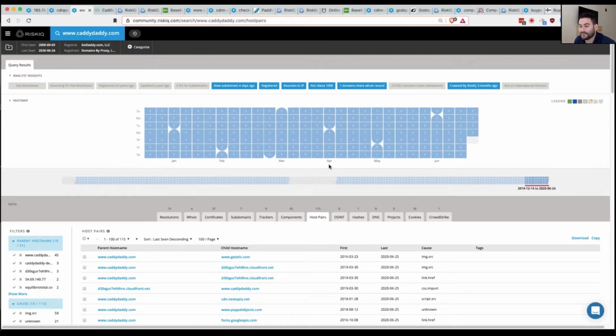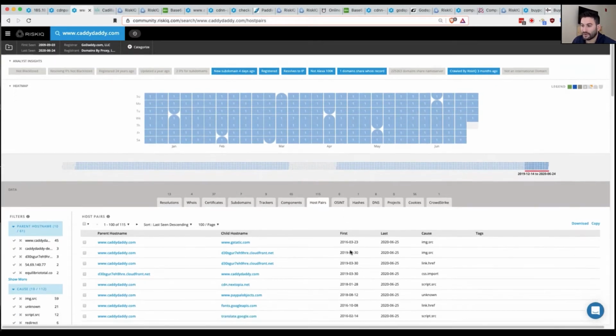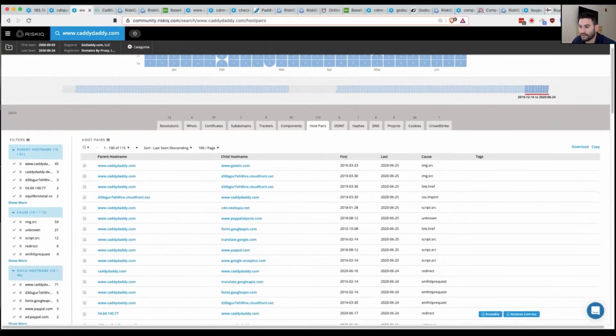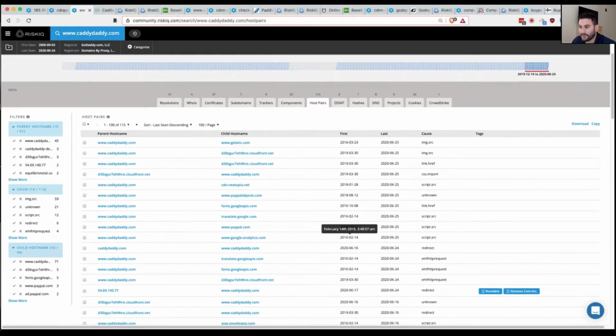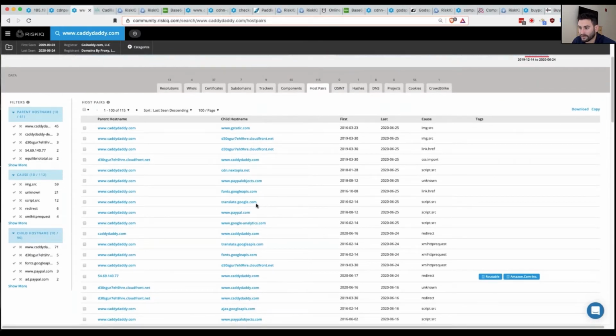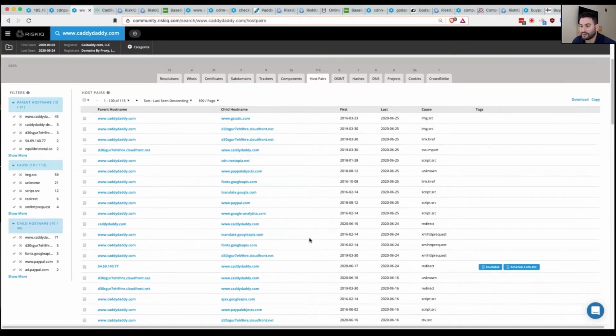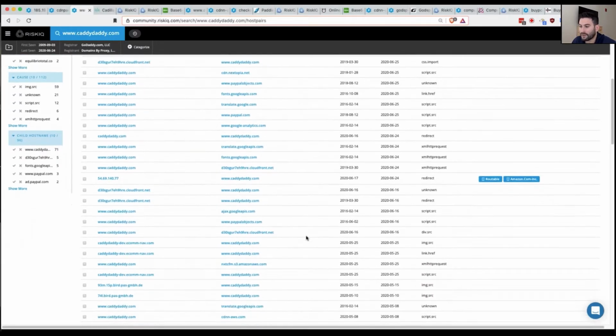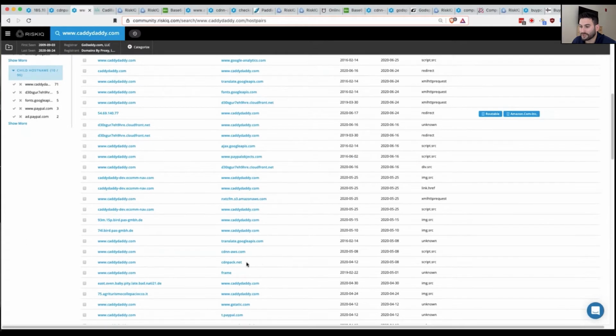And now, again, I'm specifically focusing on this case within our data set on host pairs. So we saw that there was a connection to cdnpack.net, and we can confirm that looking at the host pairs. We can see things that look legitimate here as well, like translate.google.com and paypal.com and googleanalytics.com. These are the legitimate sources being used in this website. And if we come down here, we can see the relationship of cdnpack.net from April to May, right? So it confirms what we saw in the previous screen, which is fantastic.